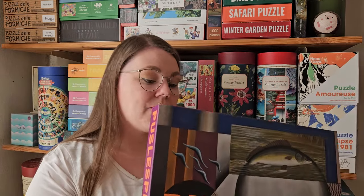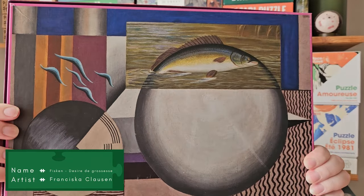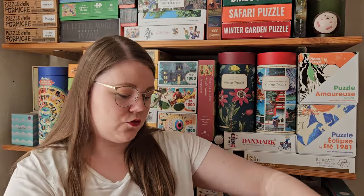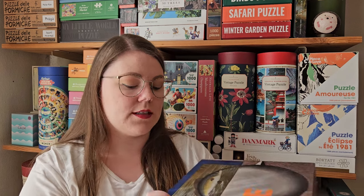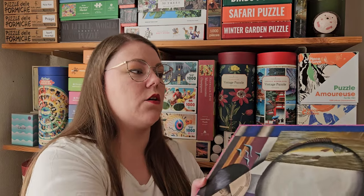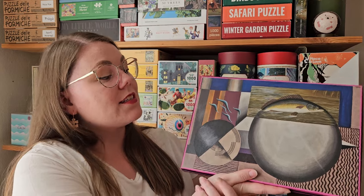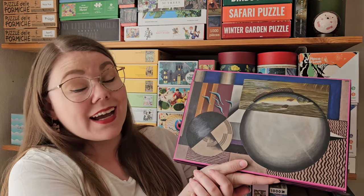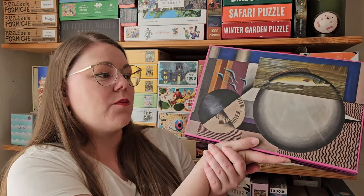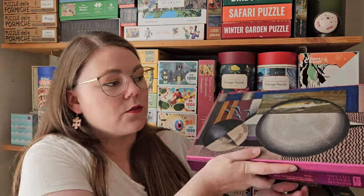The next one is again a small piece count, and one I had never seen before. You can see the entire image here. This puzzle has been sold at a museum and it's a painting by the artist Franziska Clausen. It's a very special, different type of image. I like it, but I'm also glad it's not a thousand pieces — I'm not sure I would have bought it if it were. With this 260-piece count though, I think it will be quite fun to put together, and different from other things I have.